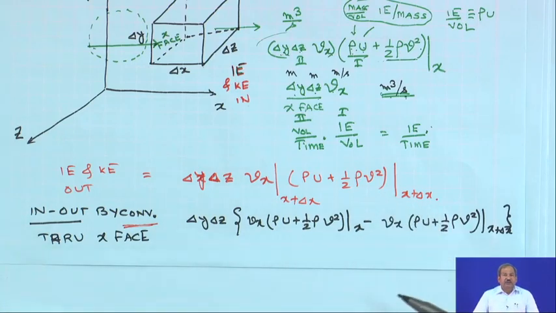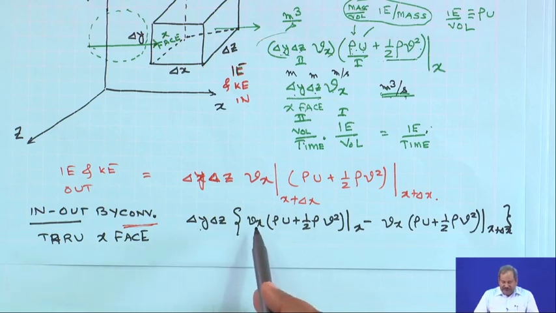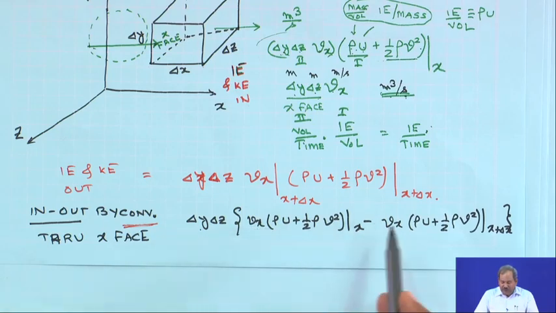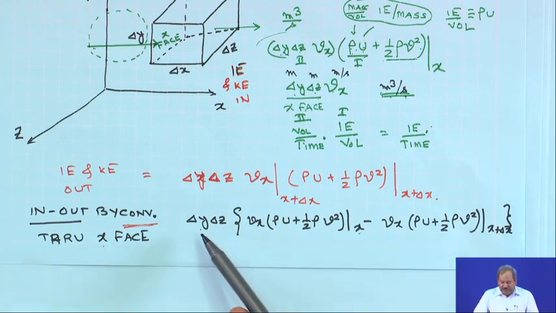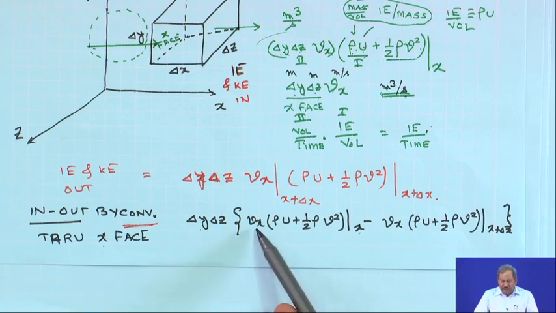So, I guess this is clear to all of you how I have arrived at this expression for the convective heat flow through the x face. Now, I can write the same thing for the y face. The only thing which will be different here is that the y face has an area equal to del x del z, and since we are talking about y, the Vx must be replaced with Vy, and over here Vx is to be replaced again by Vy. Instead of evaluating it at x, it is going to be evaluated at y and y plus delta y. Similarly, for the z face, this area is going to be del x del y, Vx is to be replaced by Vz, and everything else will remain same.